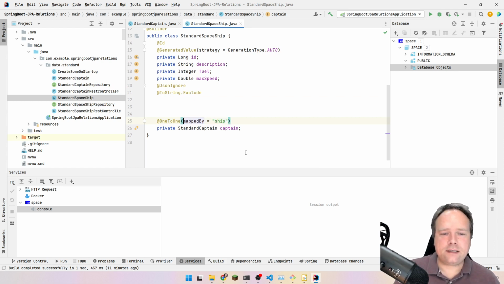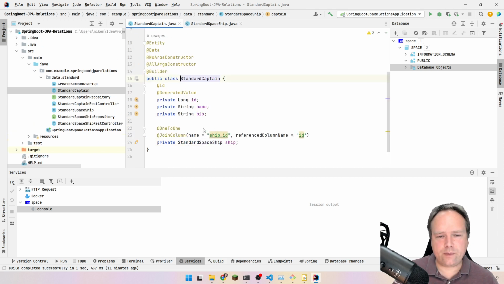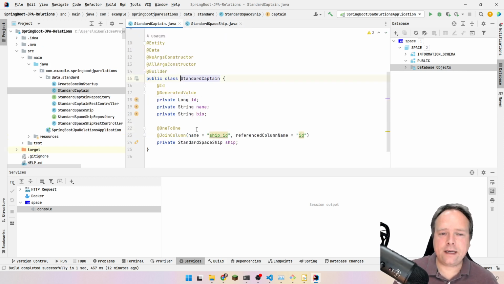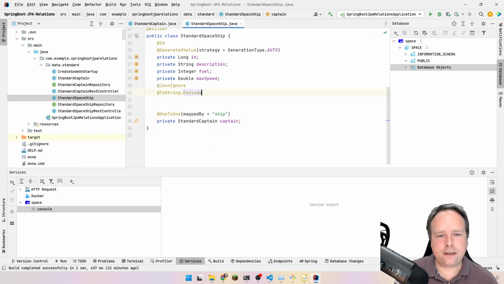You need to tell it that this right here is mapped by the other entity. This is mapped by the standard captain, and the property on that standard captain is called ship. So you need to tell JPA that you have this mapping right here, and as you probably remember, the property is named ship. That this is where the mapping actually happens. So this is how we do it. This means that inside the standard spaceship, there will be no reference. If you go down and look in the database on the table level, there will be no reference in the spaceship table to the captain, but the captain will have a reference to the spaceship on the ship ID column. This is the standard way of doing this.